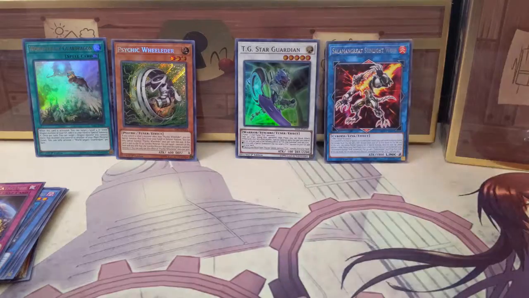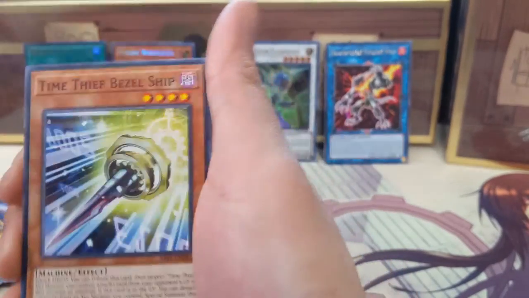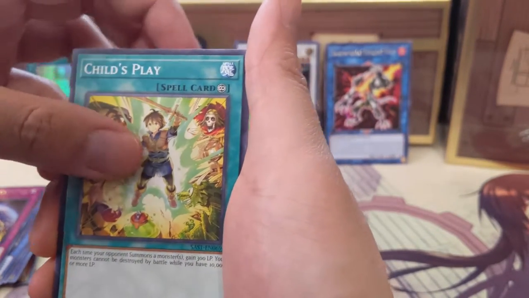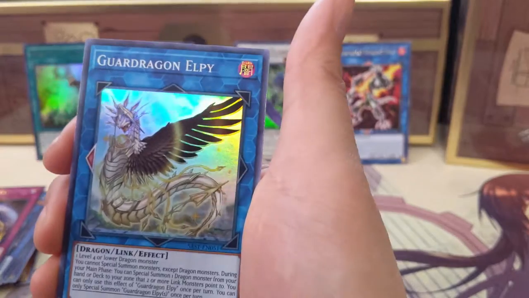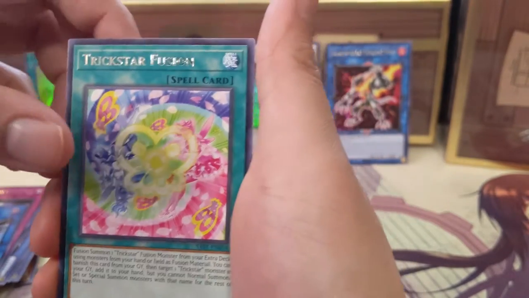Alright guys, we're on our last pack right here for the second box of Savage Strike. Let's see what we can do. Not sure if 2 secret rares per box is a thing, but let's see if we can't make it happen. It's gotta be possible, right? Alright, we got that Grub, the Shiranui Solemnity, Child's Play, and then it's probably right here. Boom! Guard Dragon Ulpi. Followed by a Trickstar.